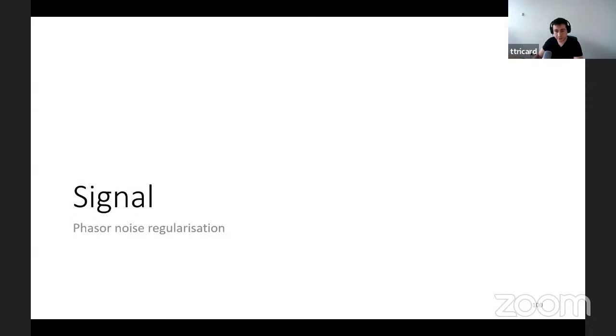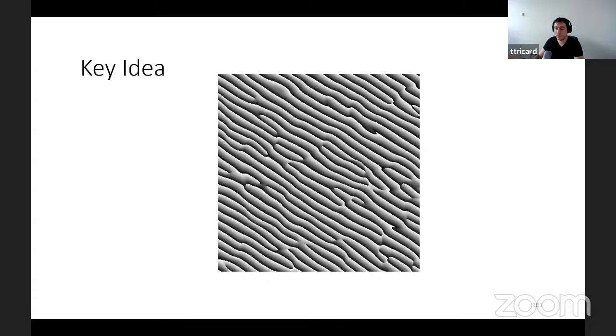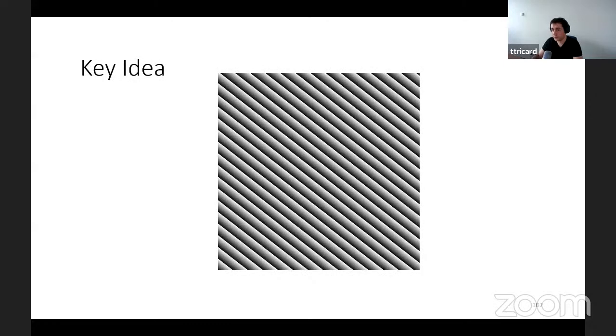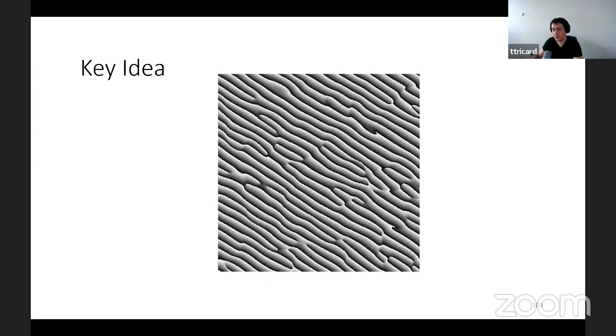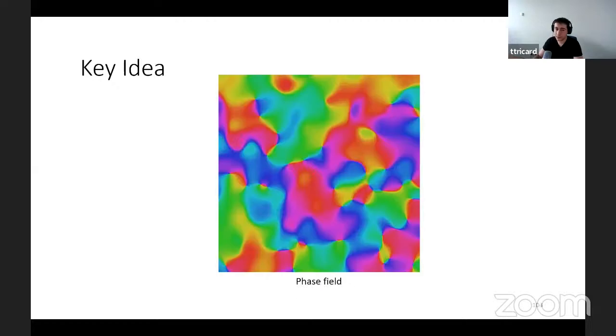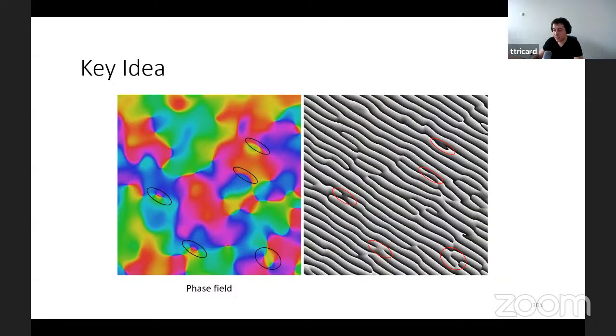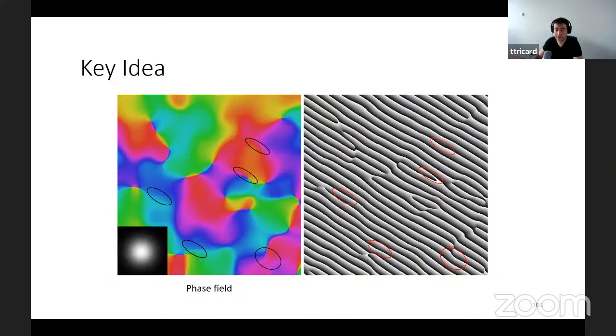Now, the second approach was to study a bit more the signal of what we got. So if we go back to a simple example of one direction and one frequency for noise, we still know the ideal solution here. So if we carry it out from the noise, we get the same phase field as before. And still, the singularities are always aligned with the pinching in the phase field. So the idea was to simply filter this phase field with a Gaussian function, and then to re-inject the sine wave in it, so that we get a cleaner noise.